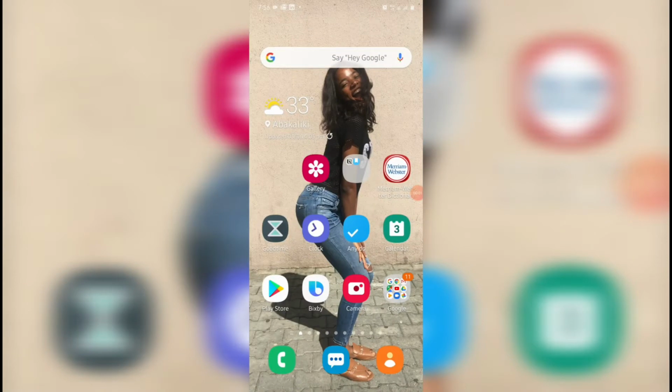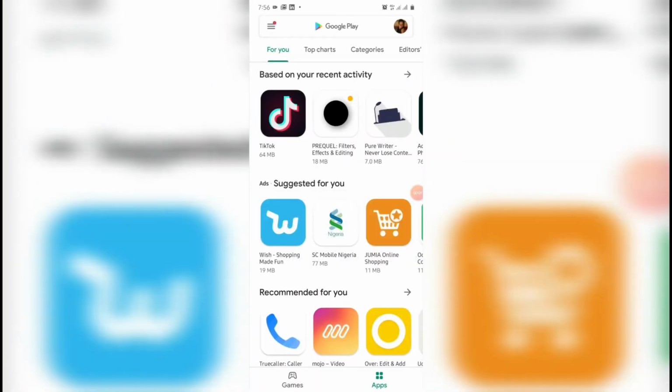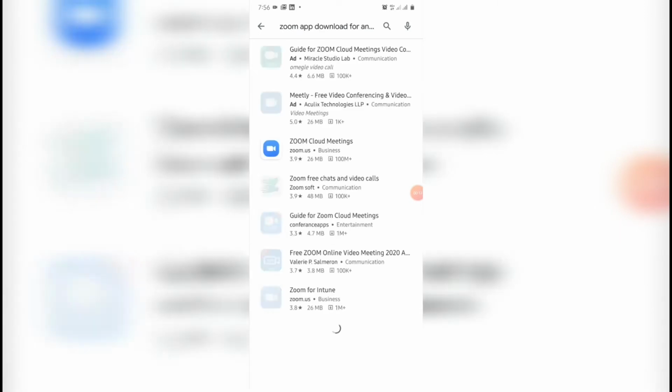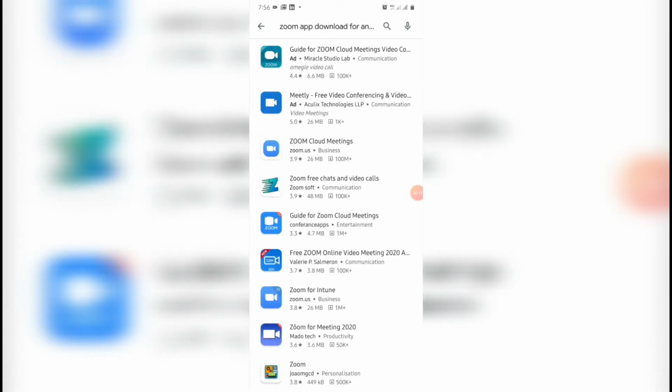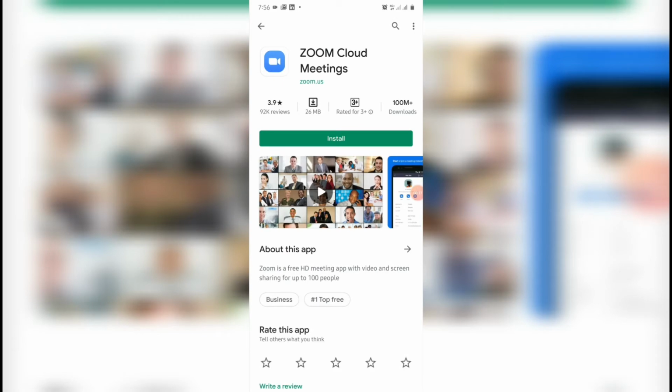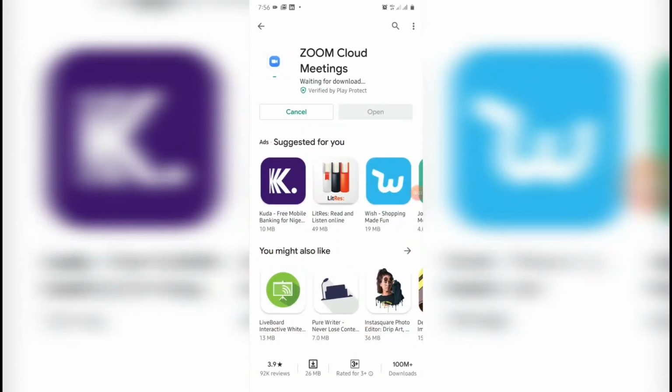We are here at my home screen and I'm just going to be showing you how we can download the Zoom app. First of all, you're going to go straight to Play Store and click Zoom. Alright, so you can download it for your Android or your iOS. Okay, so you're going to click install. It's going to take a little while to install here, guys. So I'm just going to speed past this point a little.